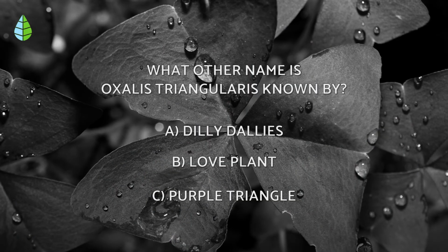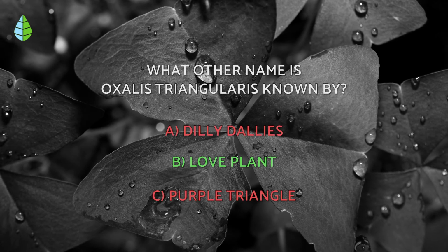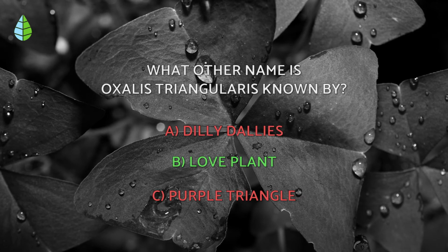Returning to the question that we asked you before, do you have an answer? The correct answer is B. The purple shamrock is also known as a love plant.